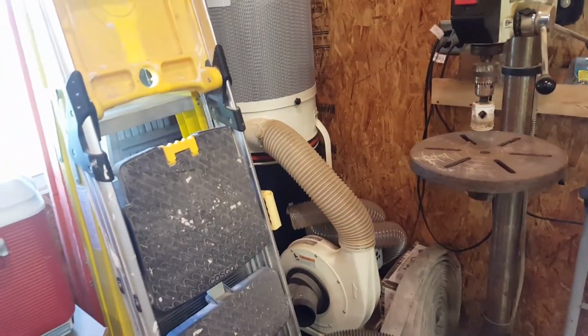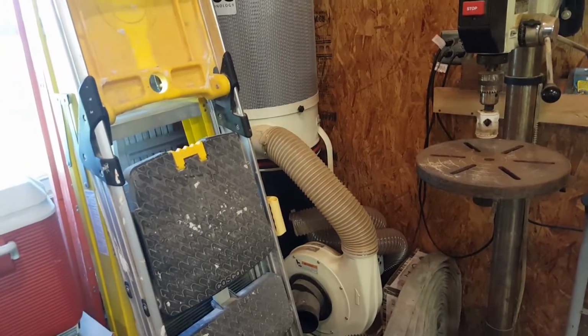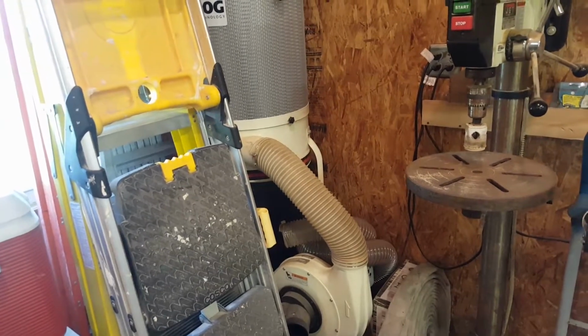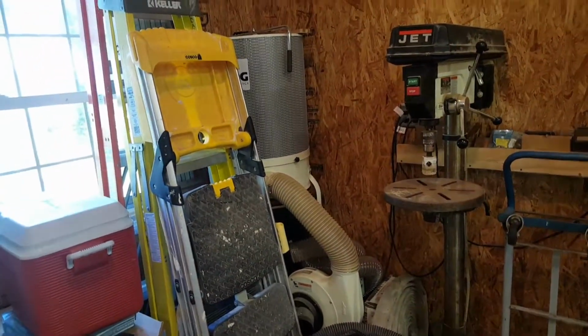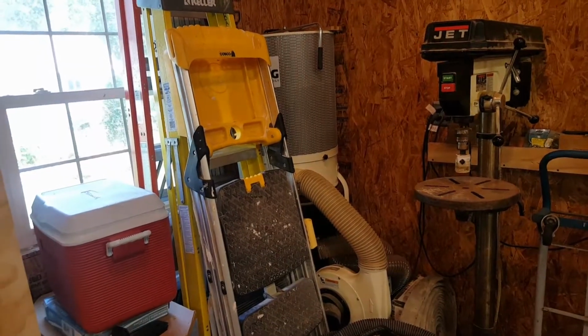Over here, I have a dust collector hidden in the corner. That's gonna get taken apart and redone. Probably also put upstairs, potentially, with ductwork run on the ceilings, so that I can have some drops for when I set up the shop, because I actually do park my truck in here almost every night.